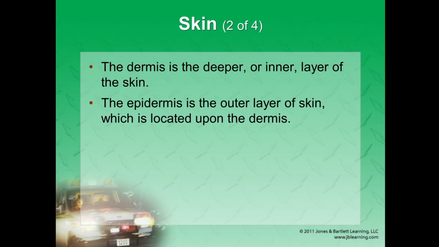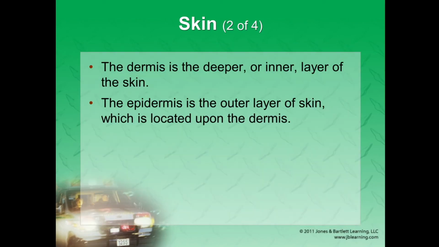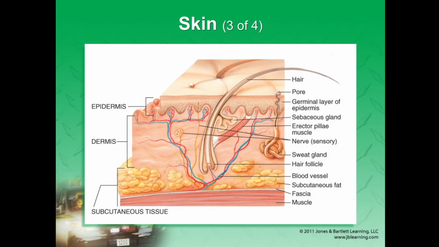And that was a long statement that may be confusing, so let's look at a diagram to determine what that actually meant. If we look at our skin, the outermost layer is called the epidermis. That's closest to the outside. So if you look down at your hand and you slap it, that is the epidermis. If I was to cut myself and I was to see some more skin kind of deep in there, but we didn't quite get to the fat just yet, as you can see on the diagram, there's some fat called subcutaneous tissue, then we would know that the skin that we're looking at in there is just the dermis.